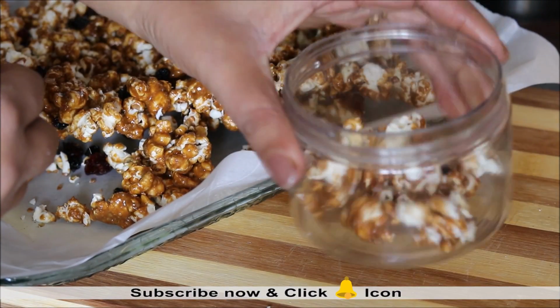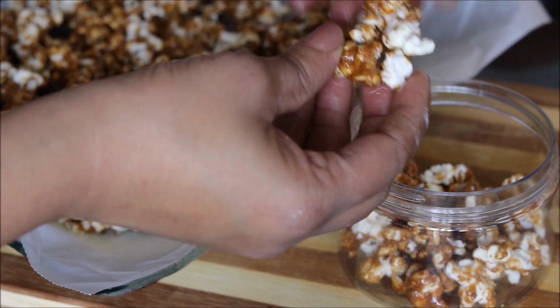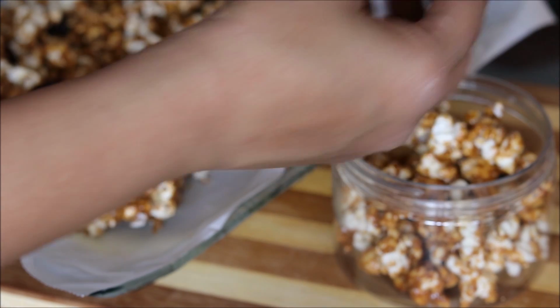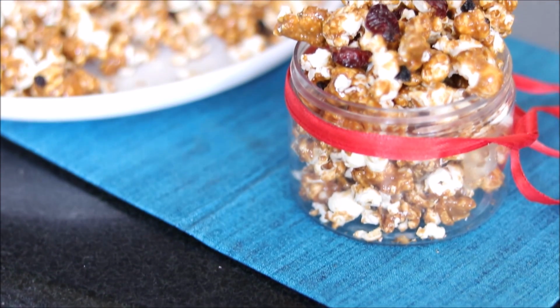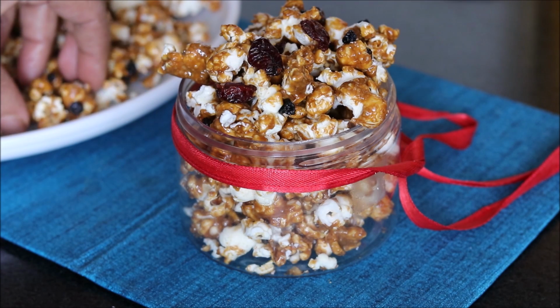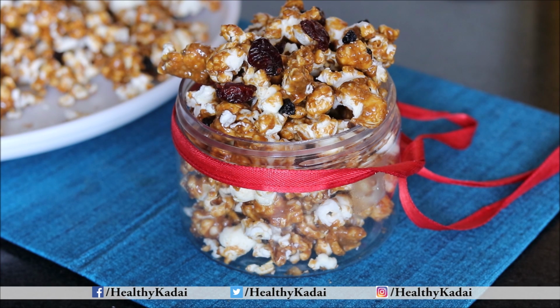You can hear this sound. These candied popcorns are very light, crunchy. One can even prepare these flavorful popcorns and gift it to your near and dear ones. Here is my box of freshly prepared caramel popcorns ready to serve. I'll show you how crunchy these popcorns are. Very crunchy, very tasty. You'll really like it.